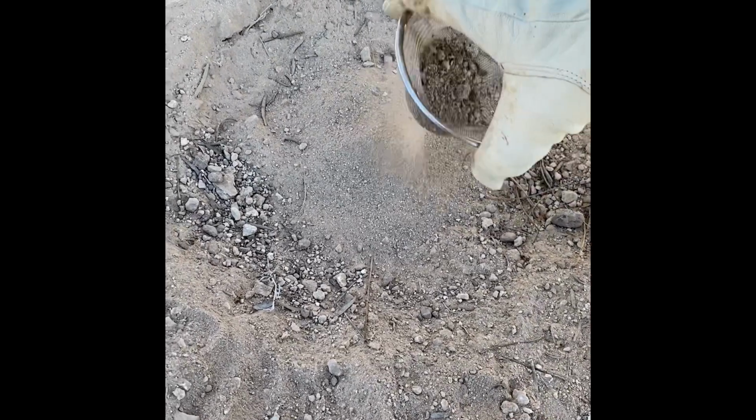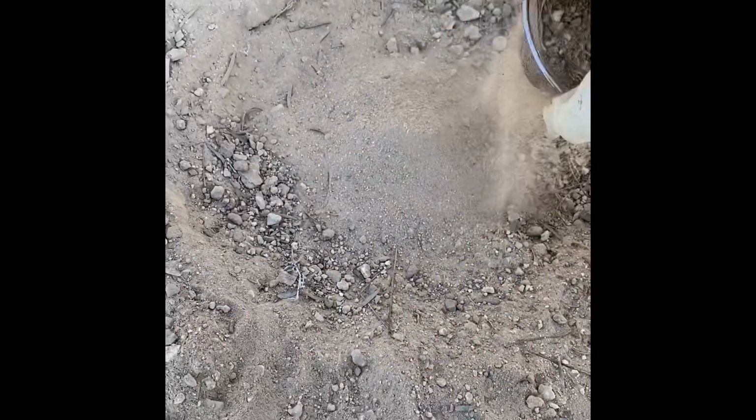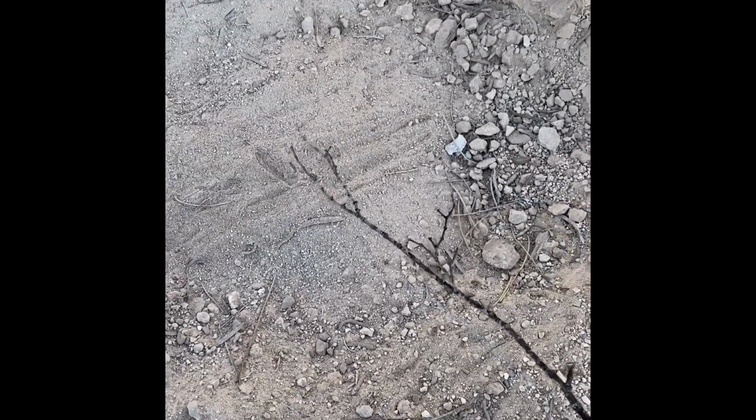Get some of those rocks out and dump them out on the side, away from the trap, so they won't be in the way. Okay, so once we get to this point, take a stick and level everything out. Try to make it as smooth as possible. So right there's the pan. You want there to be a very, very thin layer over the pan.